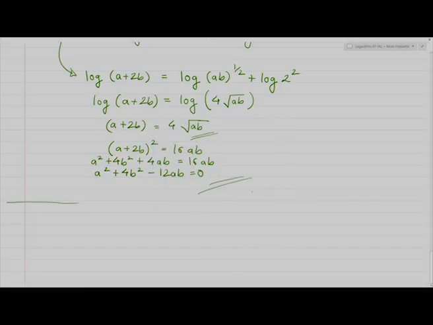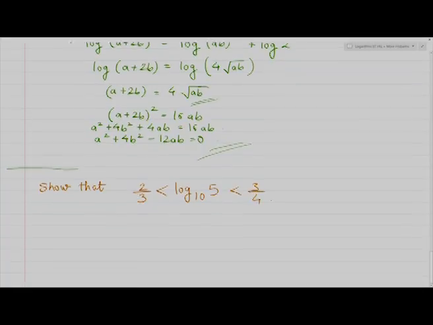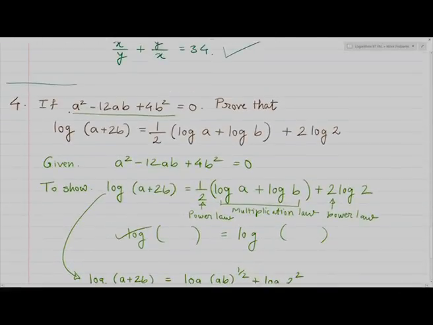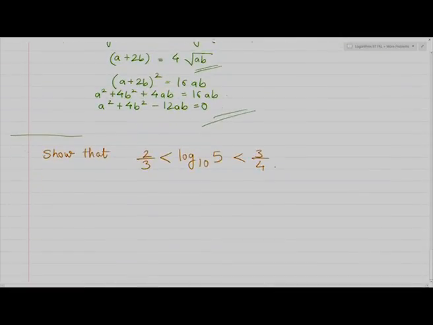Okay. For example, one question is to show that 2 by 3 is less than log to the base 10 of 5 is less than 3 by 4. How will you prove this? And so, what is the question number here? It should be 5. 5 is the question number.